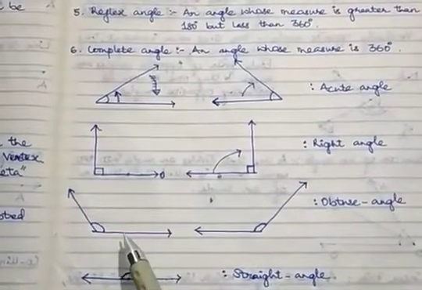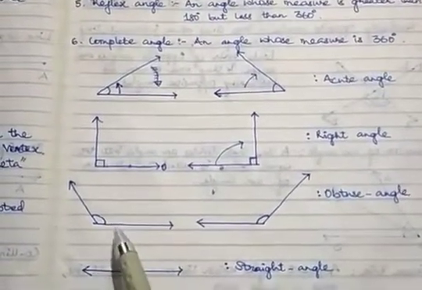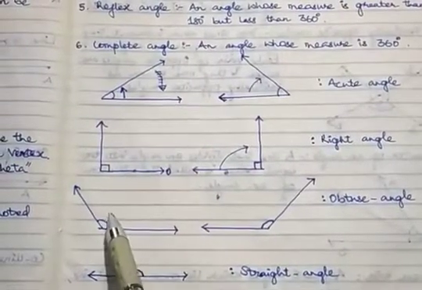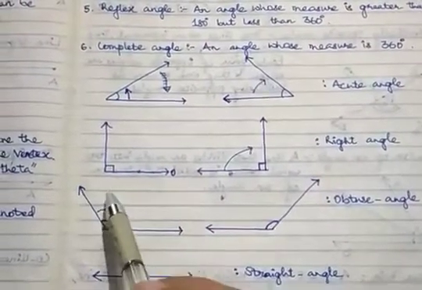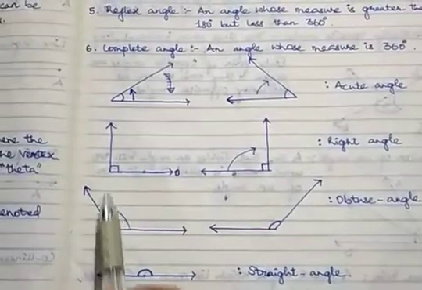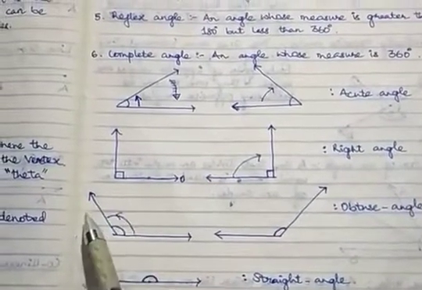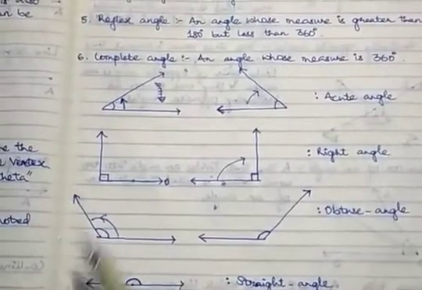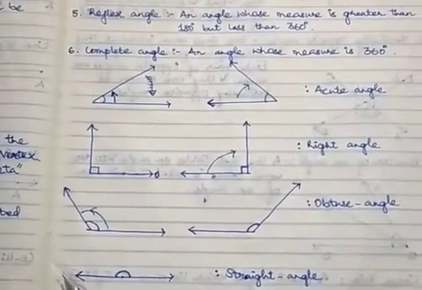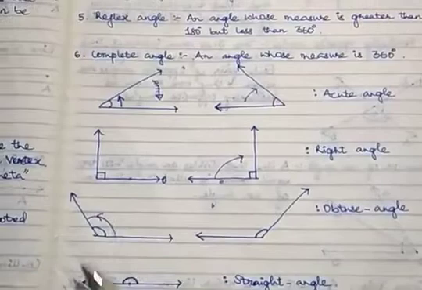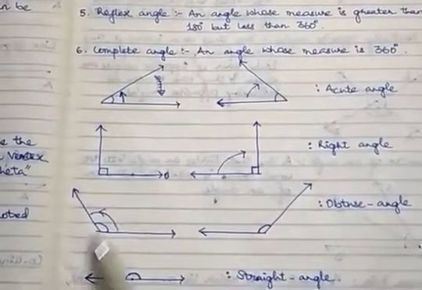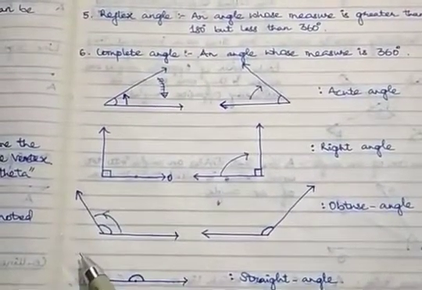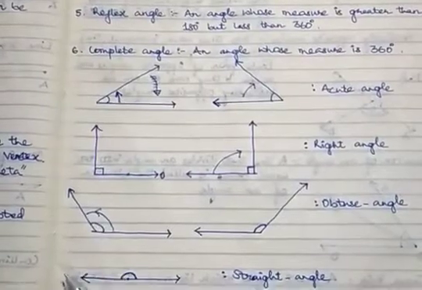We'll measure the angle in anti-clockwise direction, isn't it? So see, it's increasing, and it has crossed 90, because at 90 there will be a straight line, isn't it? So it has exceeded 90. That is what we have written in the definition for obtuse angle: when the measure of the angle is greater than 90 degree but less than 180 degree. So it's obviously greater than 90. That is why it's known as obtuse angle.